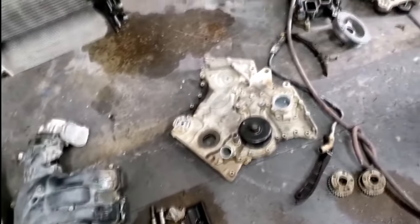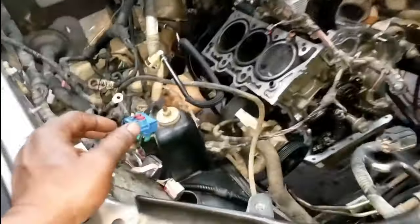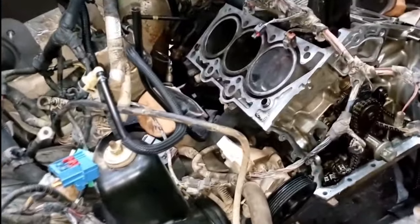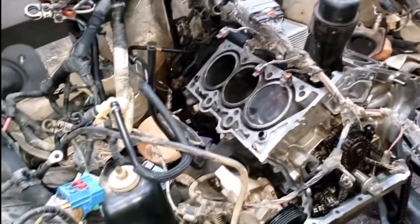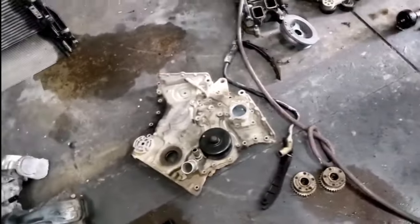But just in case you ever had to do one, I'm not sure this is a DIY job, guys, especially if you're at home in your garage. Not really DIY. You can run into all kinds of problems. So pretty much, you might have to hightail it out to a shop to get something like this done. But it's all external, nothing internal to the engine. But yeah, we the king of Pentastars around here. We know everything about these inside out.